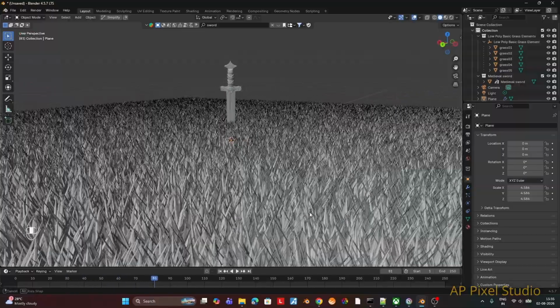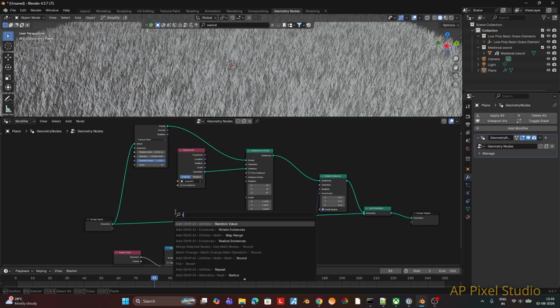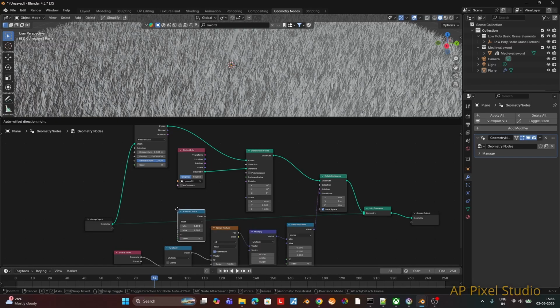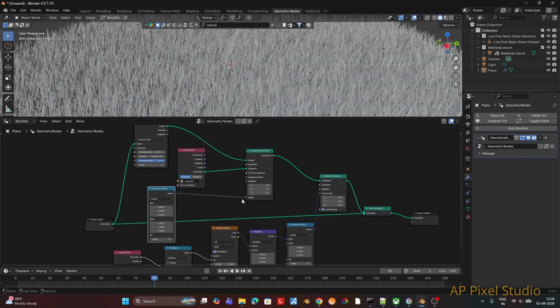Now if we see, the height of all the grass is the same, and that doesn't look good. Normally grasses are random, some will be large, some will be small. So we will add another random value node, change it to vector, and connect it to the scale property.